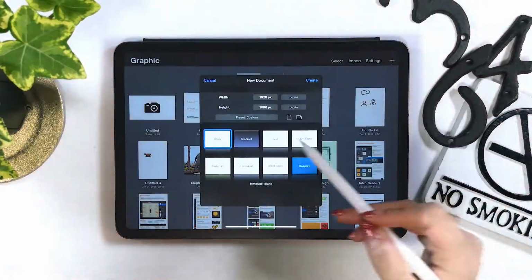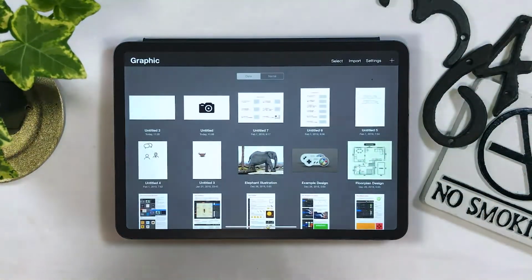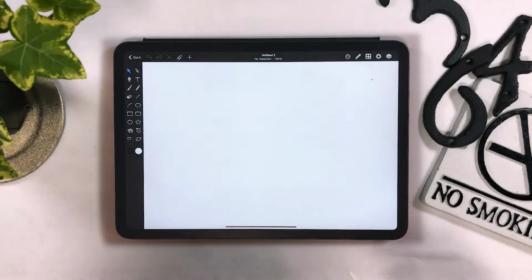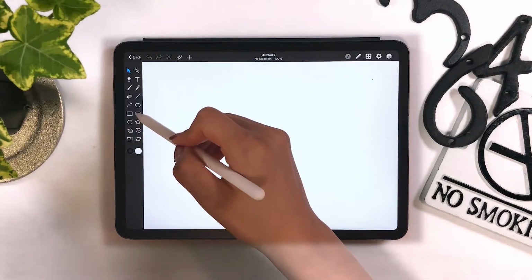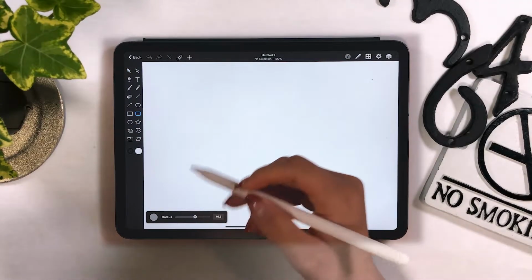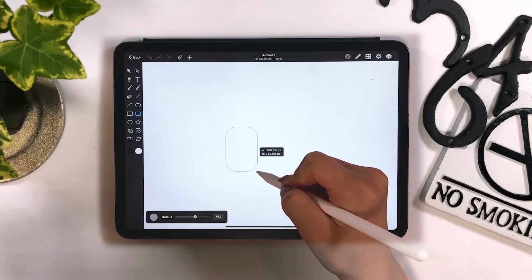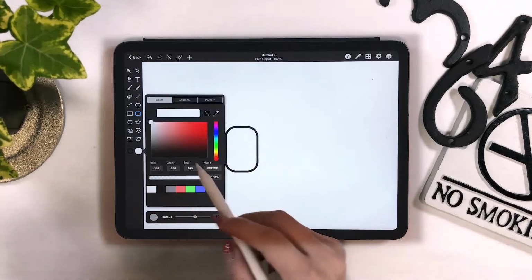Alright, let's get started. From the plus button at the top right, create a new canvas. And first, I'll make the parts of the headphone where you put them on your ears. What do you call those things? Ear pads. Use the lasso tool to create a random shape and decide the color of the fill and stroke.